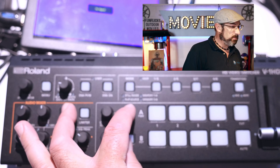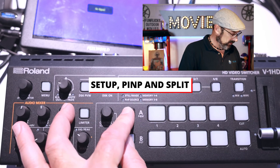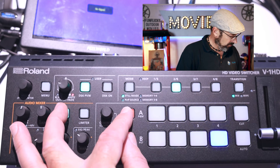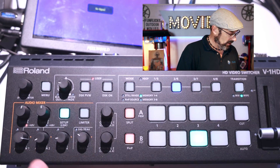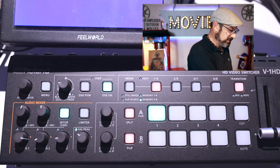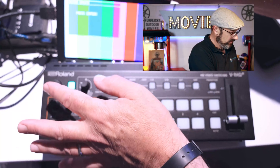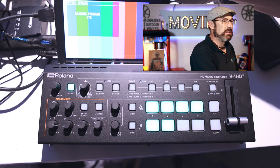I'm going to hold all three buttons down and power this on. You have to hold them down until all three are lit. Once all three are lit — which they are right now — I can let go. In a second we're going to see it on the display. Here we are: System Update. Press Enter. This is your enter button, so I'm going to press enter. And now it says reading the program.